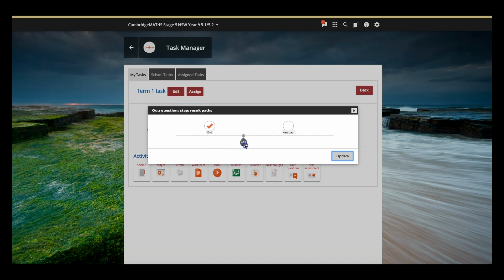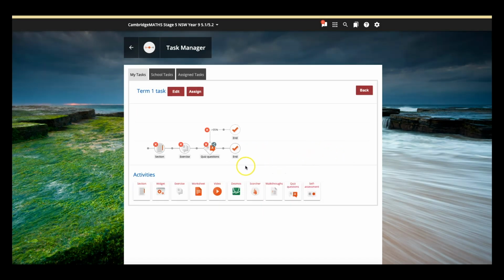the different directions. For example, if you set a 35% accuracy, a student will have to get 35% of the questions correct to follow this path, and any student who achieves less than 35% will be directed on a different path. Now you can choose tasks appropriate for each path.